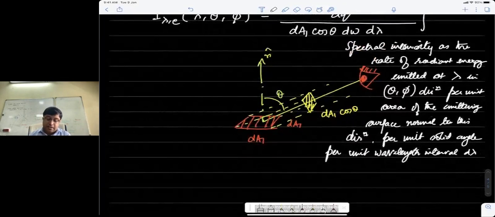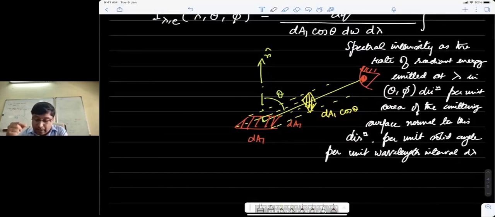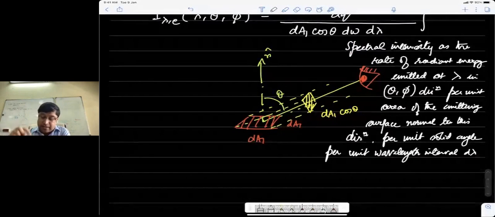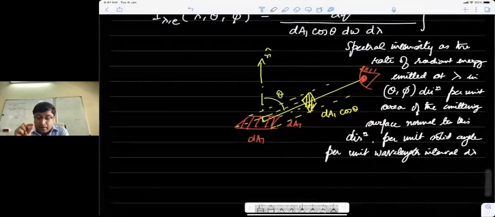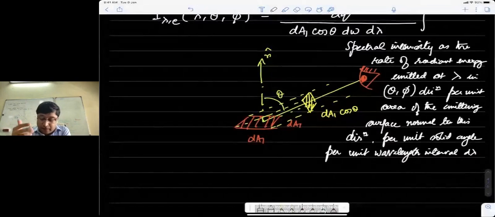So there are multiple dependencies. There is the direction dependence. There is a dependence of solid angle. Solid angle basically is telling you how much is going in that direction, how much is captured in that cone. And d lambda is because it's per unit wavelength. It is saying that about lambda, how much more is going. Very similar to how we do it in quantum mechanics. And of course much of the radiative theory actually comes from quantum mechanics.